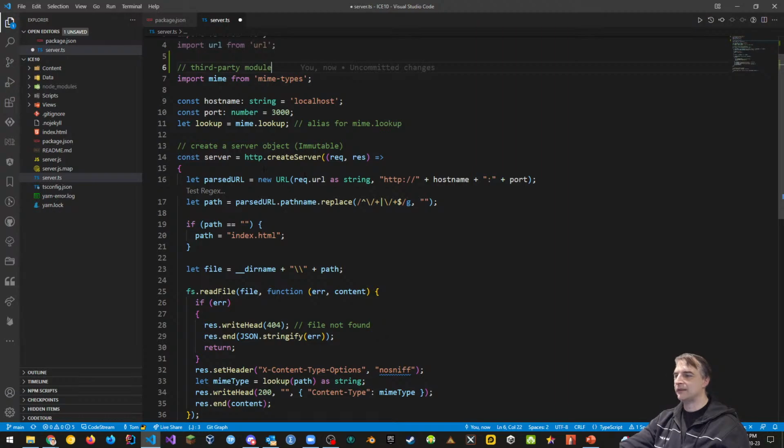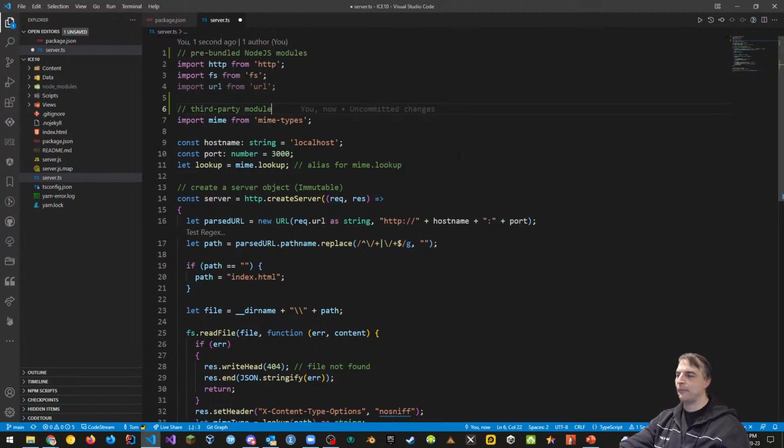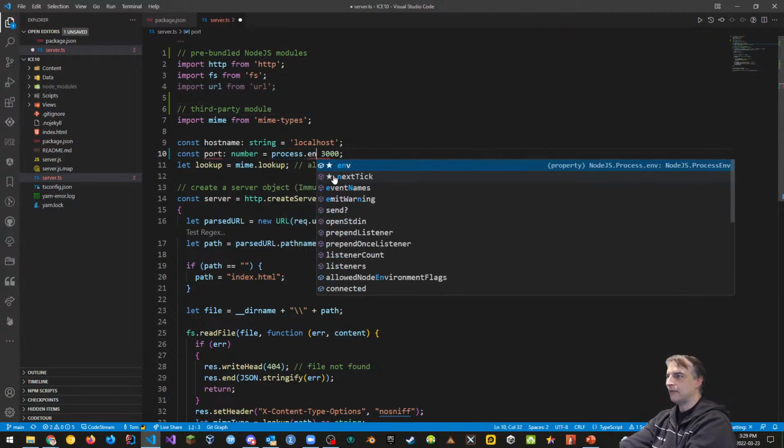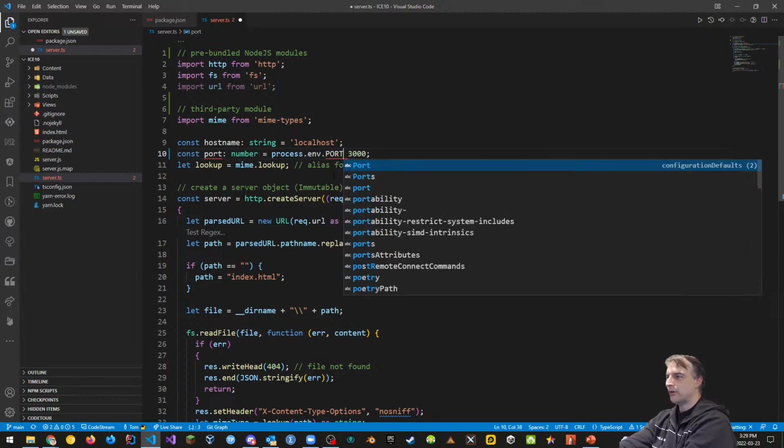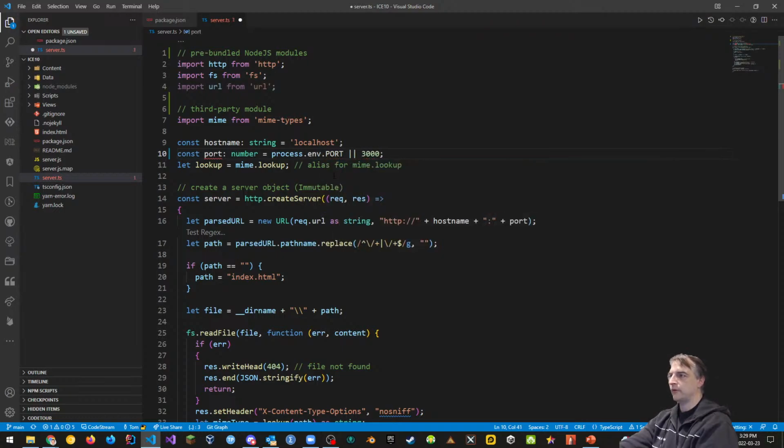But if we tried to make this run up on Heroku, it wouldn't run. And the reason is a couple of things. One, our port number, which is 3000, does not compute on Heroku. Heroku needs something else. It needs process.env.PORT or 3000.